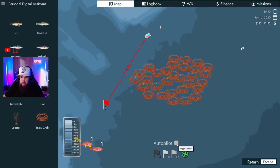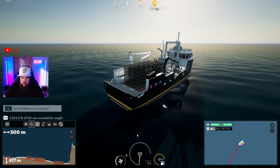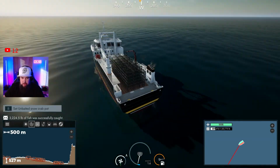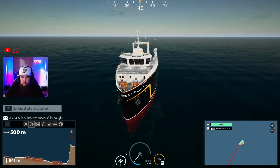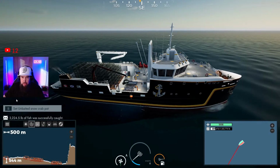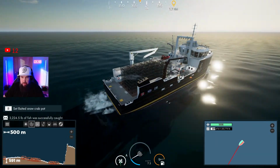So autopilot, we'll set that at 9 because that's been a pretty good speed. Make sure you don't hit this when you do that, because then you'll just go whoop, and go down here and you'll have to come back the other way. So autopilot's good, and we're all set up there. That should engage in a sec. Yeah, quite the boat. She's baiting and setting right now, or baiting the pot right now.